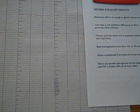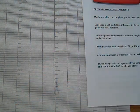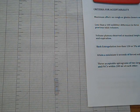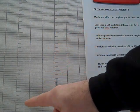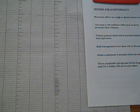Now, the criteria for a test to be valid: we need a maximum effort with no cough or glottic closure. These are often seen by little ripples on the tracings. Less than 100 milliliter difference in the tidal volumes. A plateau is observed on inspiration, hold, and on the exhalation, which on this tracing was very apparent. A back extrapolation of less than 150 milliliters or 5%.